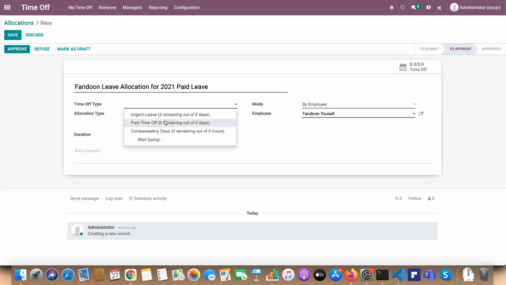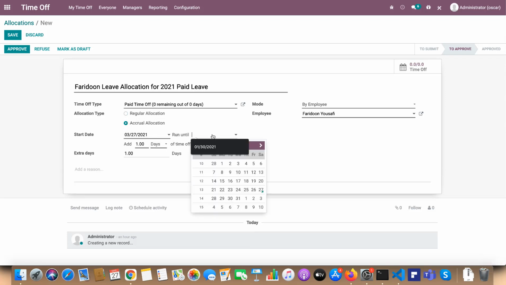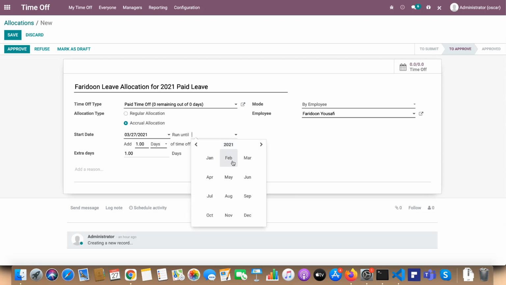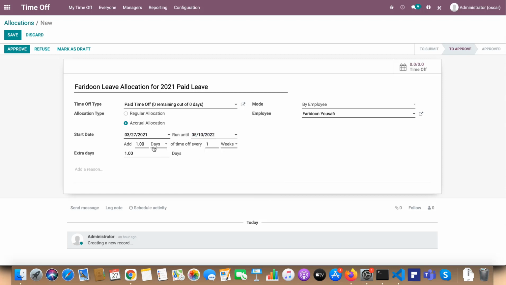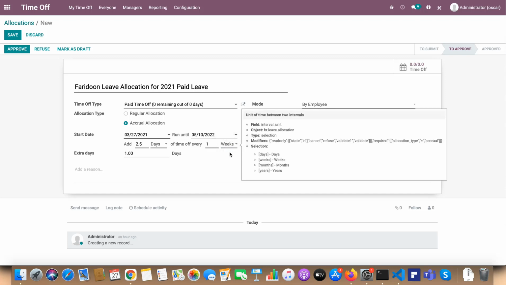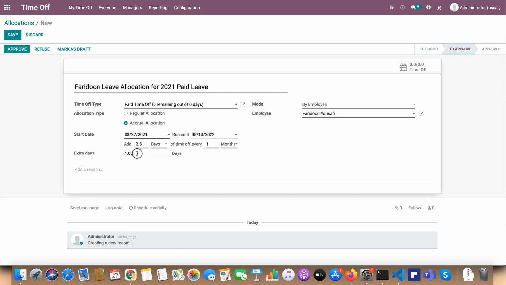Then he has spent 2 remaining days out of 5, so paid time off I'm giving him approval 1, so it's running until either I can specify here May 10 of 2020, the start date or the end date of this employee's contract, at 2.5 days at the end of every month.